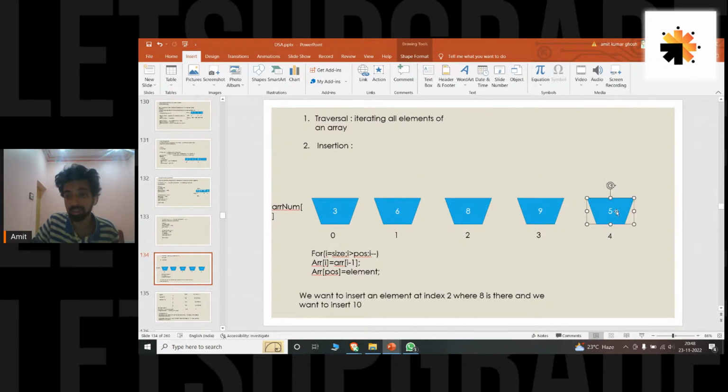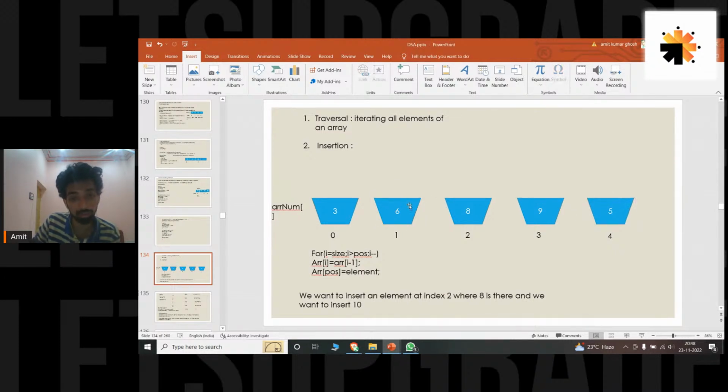So what do I have to do? I have to initialize the value at the size of the array, the last element. If size is 5, I have to initialize from size, and by decrementing it, we're going to shift the elements, because this is 4, this is 3. We want to come to here, right? We cannot start shifting from here, correct? Because it's already filled there, isn't it? So we'll be starting from here.